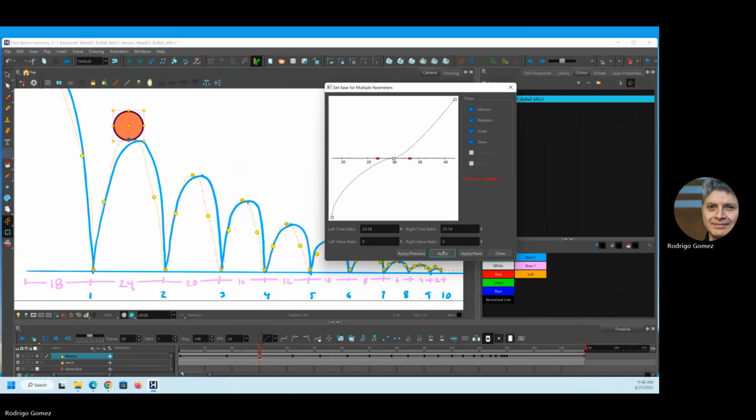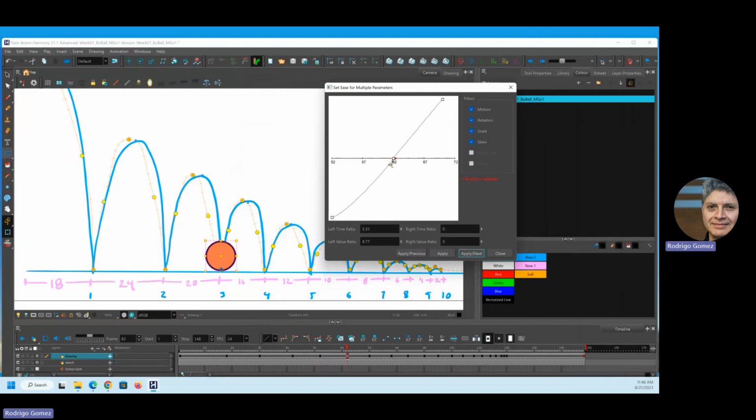So you're going to have to decide how much you want it to be. I'm going to go to the next one, and then this one, I'm going to do the same trick as we did before. And then apply per next, and same thing. Okay. And we can always go back and fine tune this object. I cannot do it right now because I'm in the tool, but we can go back on those middle points.